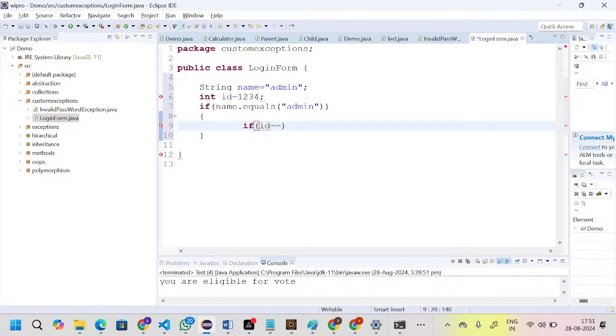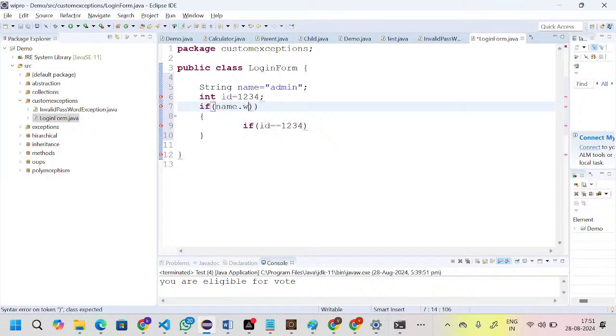Are you guys clear with my point? For strings, the equals method is the comparison method.